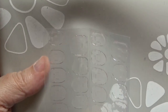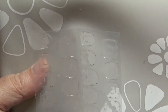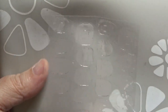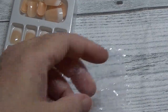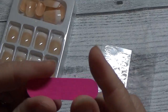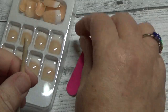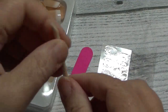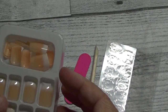These are little stickers that you put on. This is what's going to adhere the nail to the nail bed. So you get a set of those. And then you get a teeny tiny nail file, and a cuticle pusher, and then you get your nails. Aren't these cute? I like them.